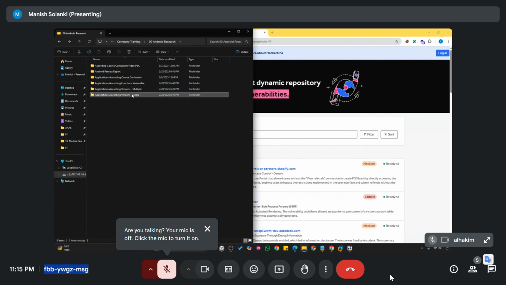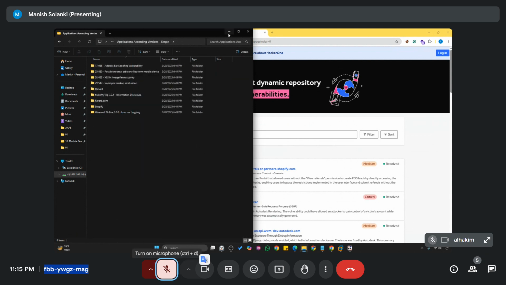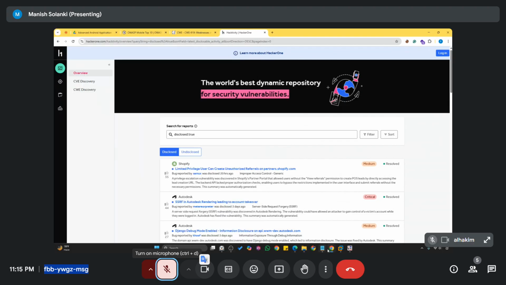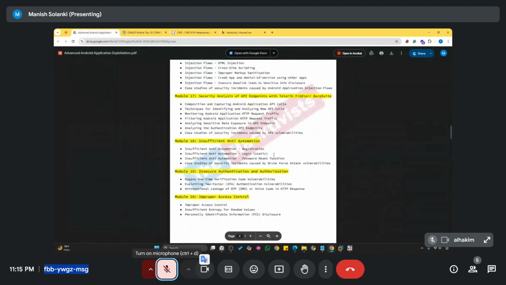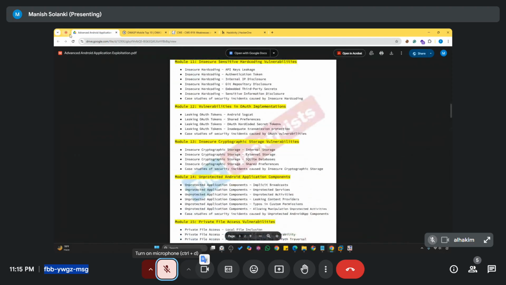Here you can see I listed many of the security issues, and I am also going to cover all those security issues in our session. Some of these security issues are not listed in my course because I recently tested or found them, so that's why I did not list them, but in one or two months I will list all of them.